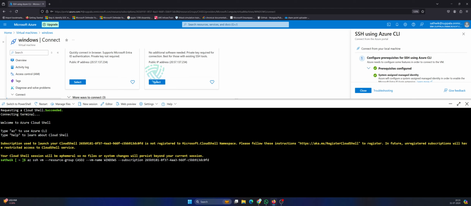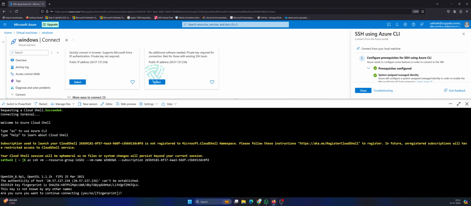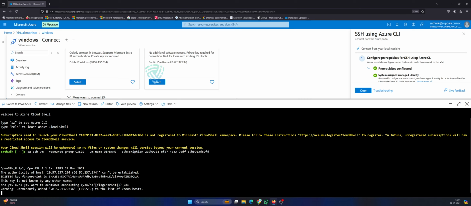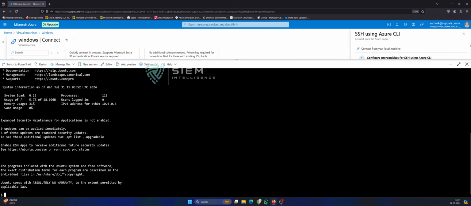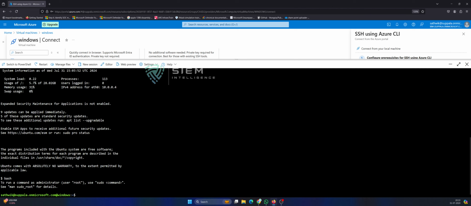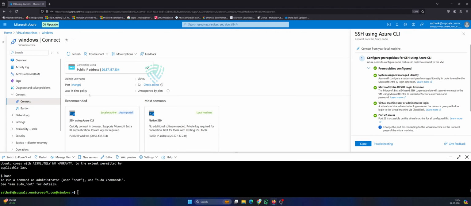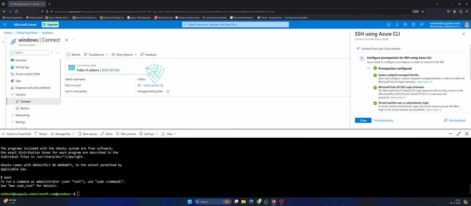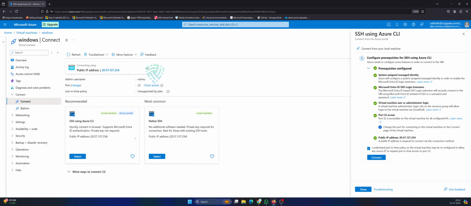See, Satvik is now connected. Yes, Bash. You can see here Satvik Suppala on Microsoft at the Windows machine. They have mistakenly given the name Windows, however it is an Ubuntu machine. So this is how we can connect over the local machine and native SSH.